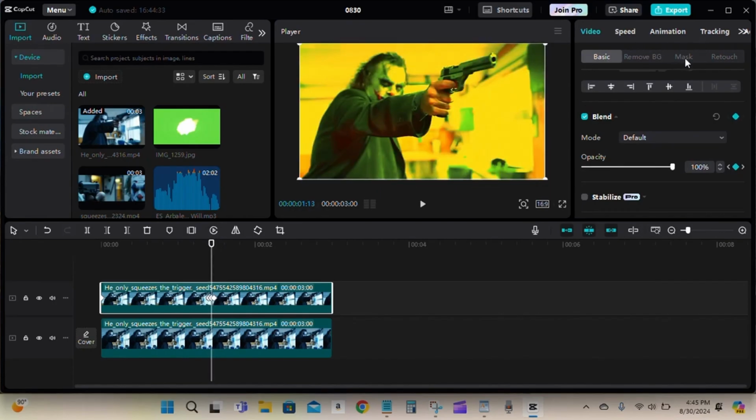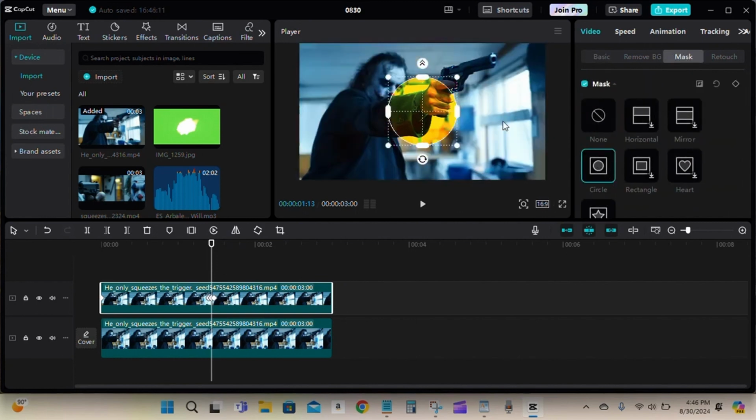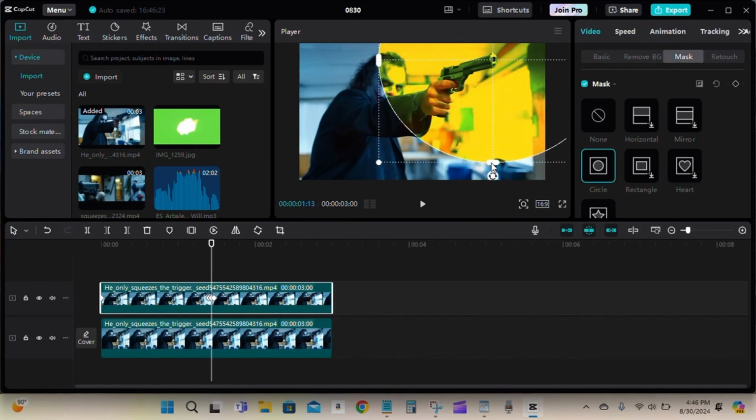But what I would normally do, if I want to get really precious about this, I would probably go ahead and create a mask. Doing the circle mask right there, and put it right here like that. That's what I would normally do. And again, if I want to get really precious with this thing, I'd probably just go like that.